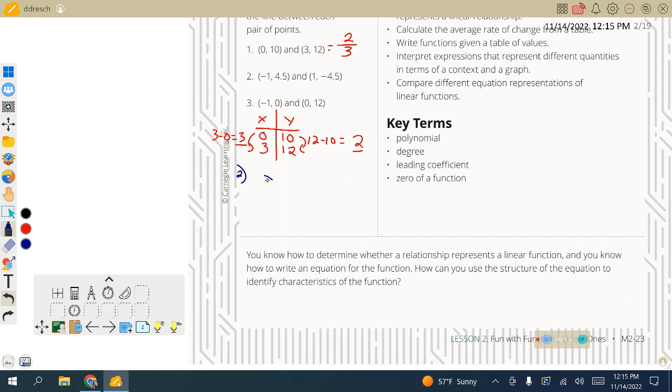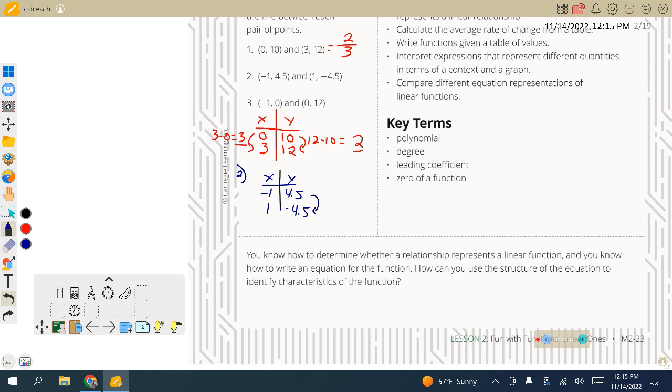For number 2, what is the first thing that jumps out at you about the points we're using? Well, they're just not as nice points, right? We get decimal points. And this is where the calculator is going to be our buddy, okay? I want to do the exact same thing. I want to calculate what the slope is.